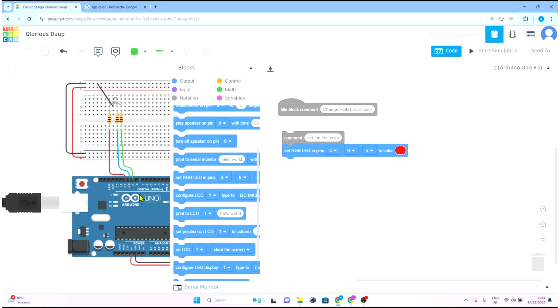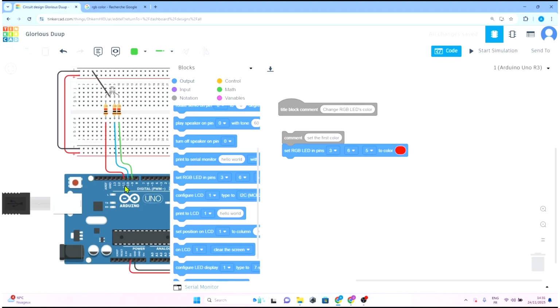So as you may know, we start by digital pin number 11. So digital pin number 11. After that, it is 10, and then 9.